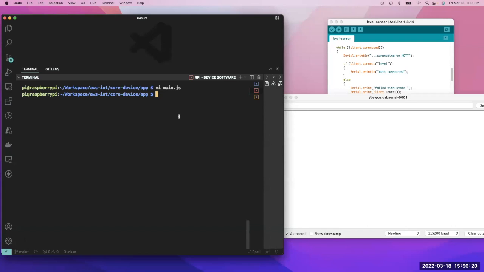Okay, now I'll demonstrate batch telemetry to upstream.